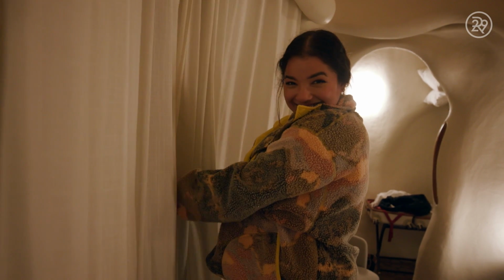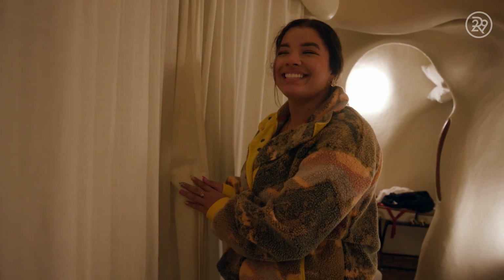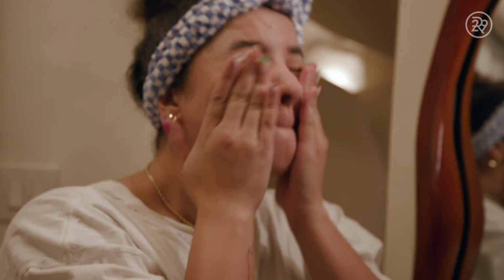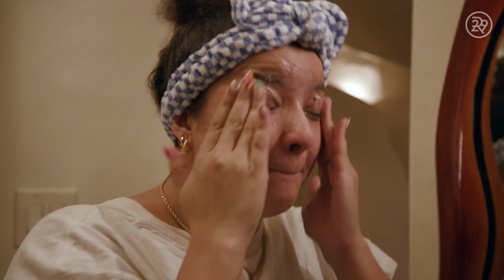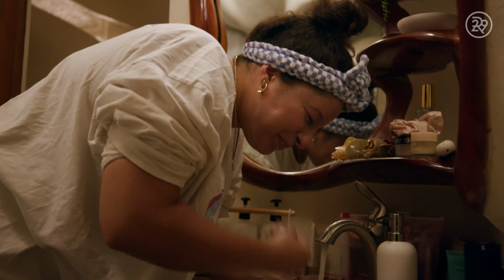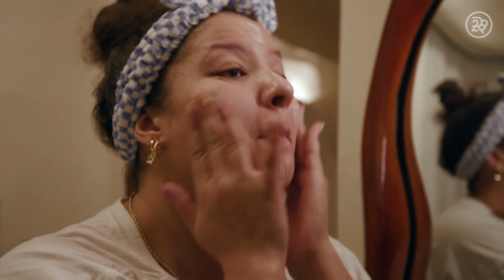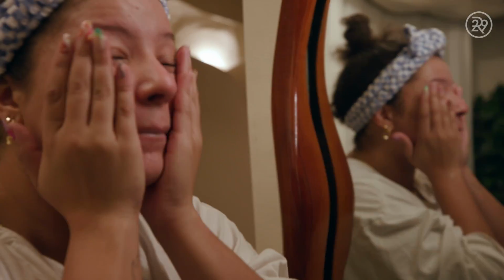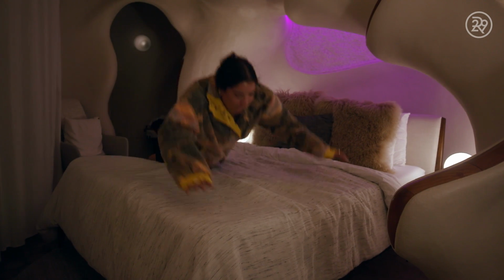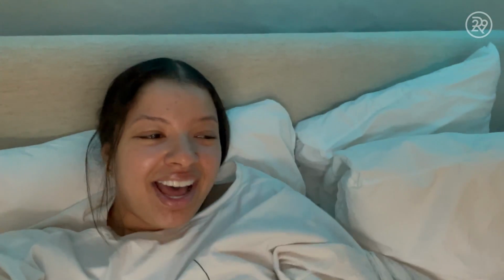All right, time to get my PJs on and get ready for bed. I definitely think it's important to take little breaks if you can. Get out of the city, go visit another town, another state. Just have a different change of scenery. We get so wrapped up in our routines and everything, and it's just really nice to get outside of that, even if it's just for a night, to just relax, reset, just be out of your apartment.